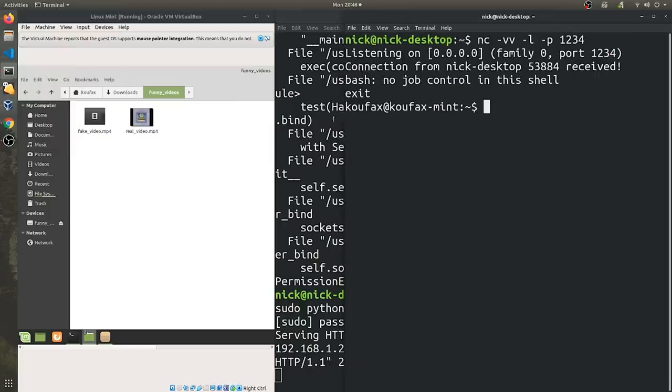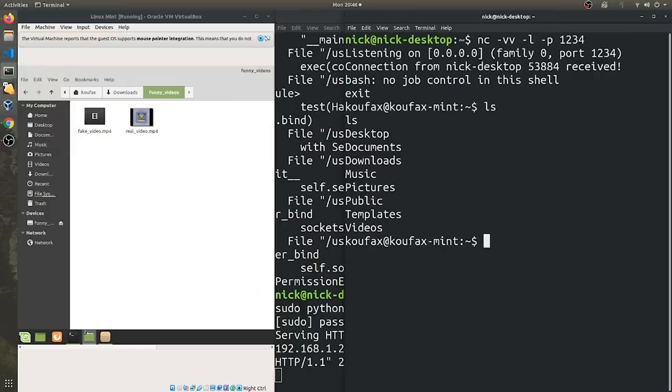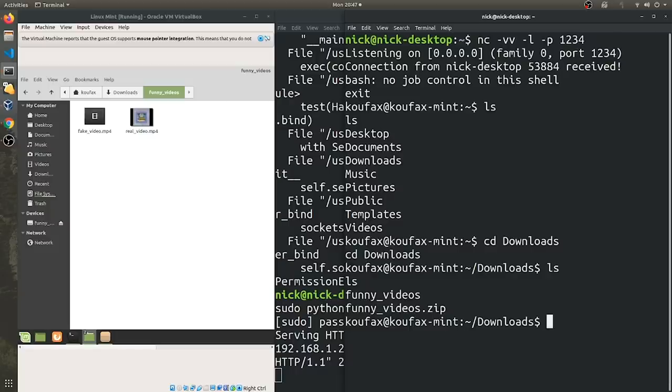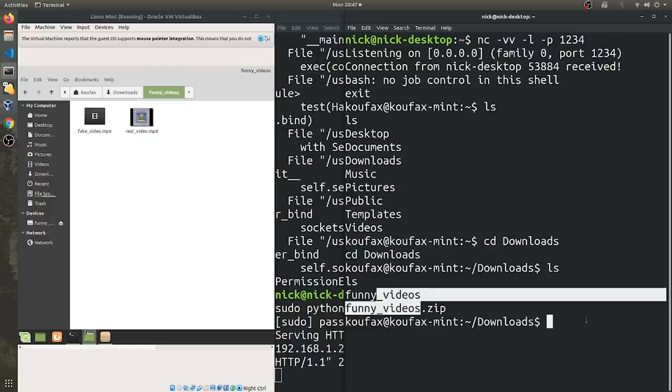And if we go back to the netcat terminal, as you can see, I have full access to the computer. And I can see these funny videos and I can go anywhere I want on the computer. I have a reverse shell. And this is the point where you'd want to use privilege escalation and make it persistent by using something like cron tabs or something like that. And we have articles on how to do that on Null Byte. But this is a very creative way to get a reverse shell into a computer.